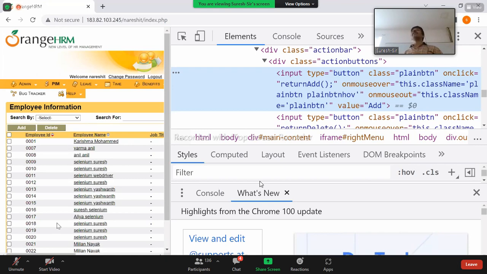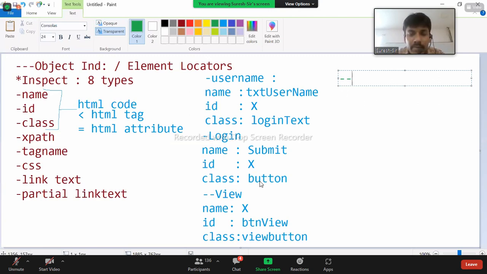Okay. Any ID option? No. Name is not available. ID is not available. Class? What is the class we got? We got the option plain button. Now see the concept. We are taking care of the add button.